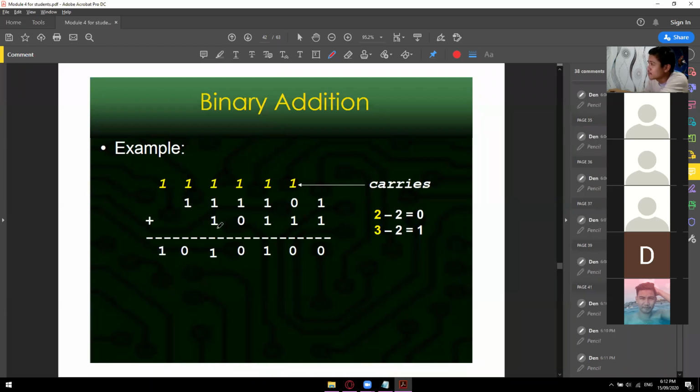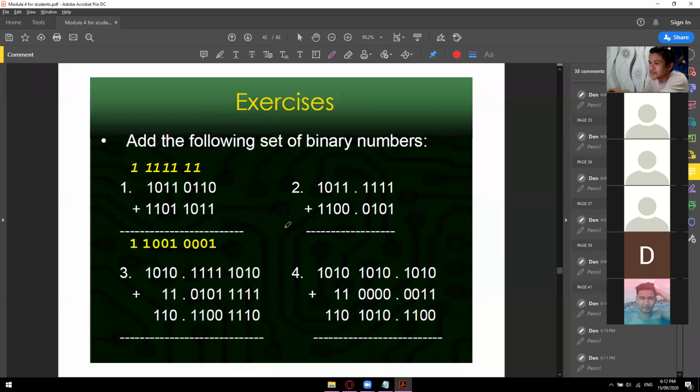1 plus 1 plus 1, or masyadong mahaba yung plus, plus, plus. So sabihin ko na lang kung ilang number. So dito we have 3, 1. So 11. So carry 1, bring down 1. 2, 1 is 10. So carry 1, bring down 0. And then just simply bring down this remainder. So having a result of 1, 0, 1, 0, 1, 0, 0. Okay? Clear. Very good, very good.